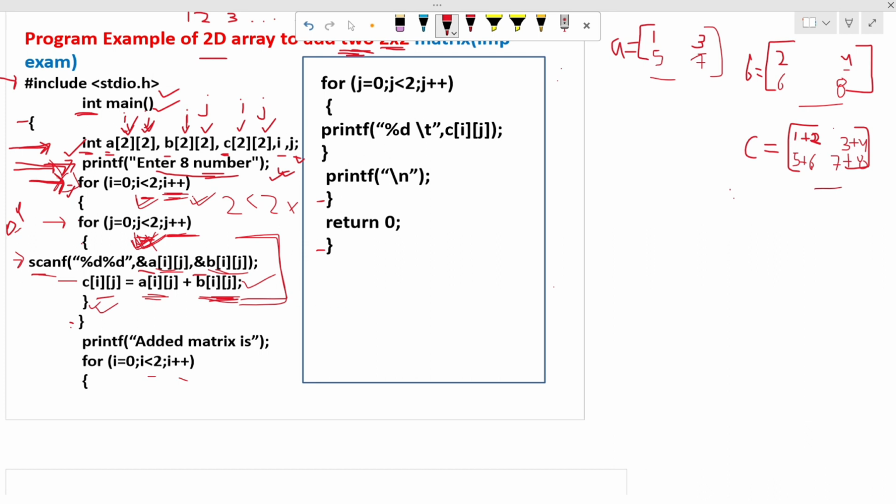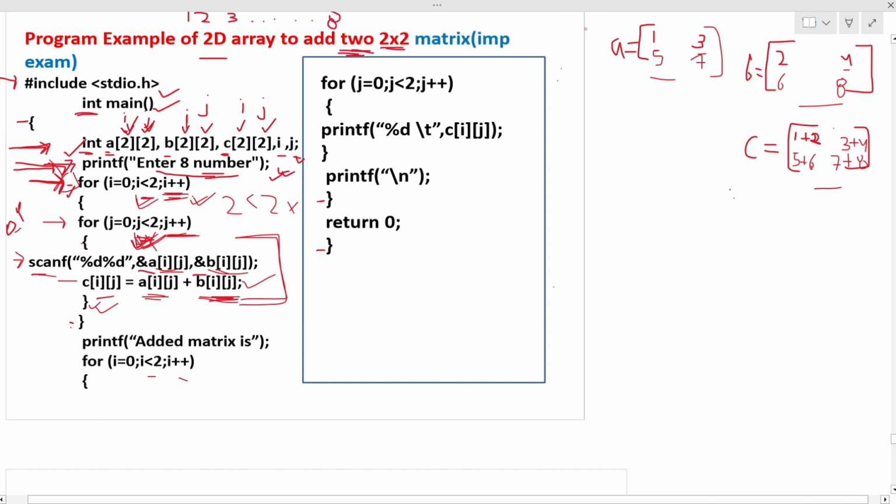Up to here, whatever we have discussed, those codes are used to store the data in the form of a matrix in this program.